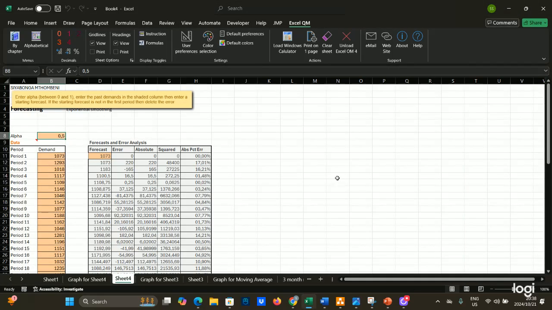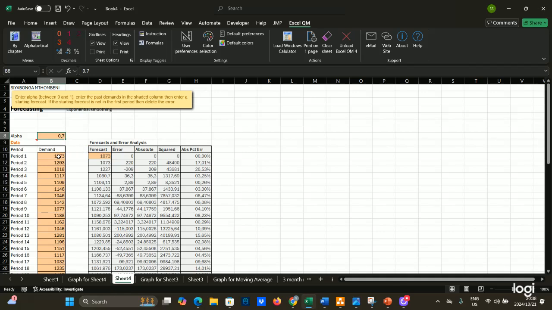After we press OK, if you still remember the formula for exponential smoothing, we have to have an alpha value. Depending on what they give you as the alpha value, this is where you put it. For example, if it's 0.7, then under alpha you put 0.7.